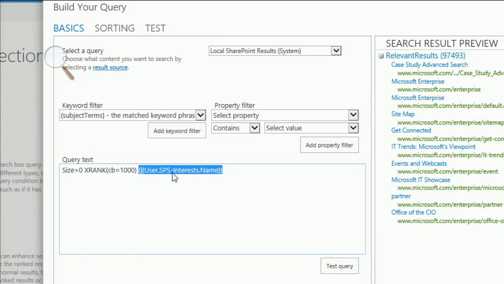And the pipe syntax here, if I remove that pipe, it wouldn't support multi-value. But with that pipe, it's supporting multi-value user profile attributes. And so this is going to create a large query expression based on any of the interests I've defined in my profile. So I'll show you what that looks like.